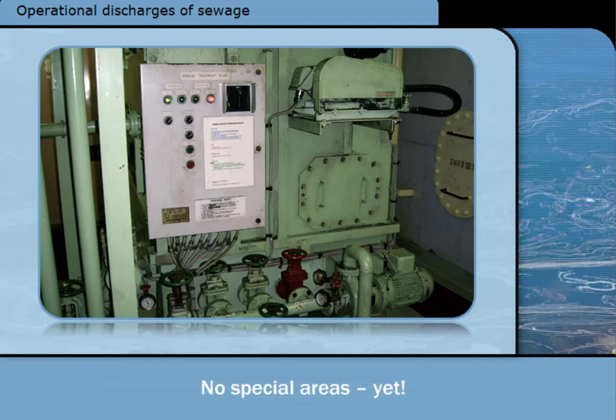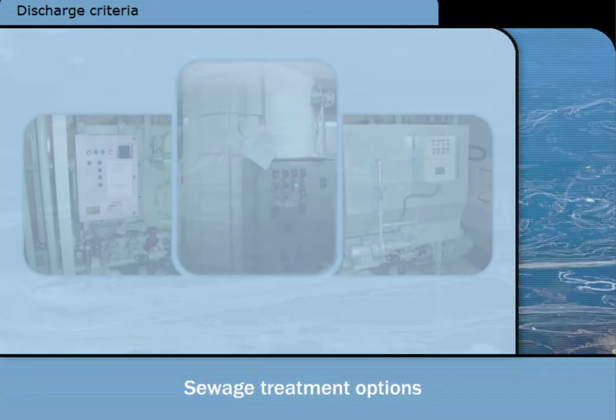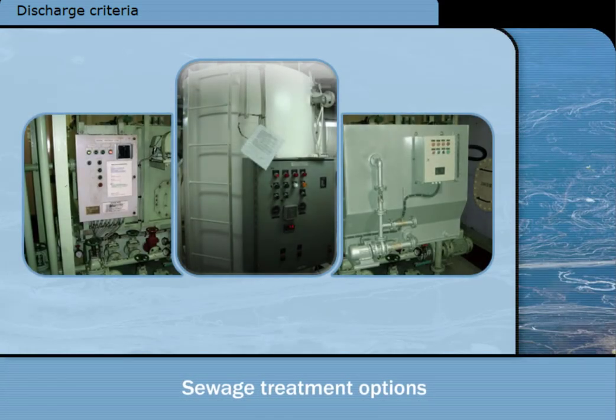At the time of writing this module, Annex 4 has no special areas. However, there are plans to introduce them. Overboard discharge of sewage from passenger ships will be banned within special areas unless an approved treatment plant is used. Annex 4 has no specific requirements for records to be kept. In practice, it is difficult to prove to an inspector that discharges were made legally unless records are kept of times when the system was set to pump, to flow overboard, or when it was set to be collected on board. The discharge criteria depend on the kind of treatment plant.